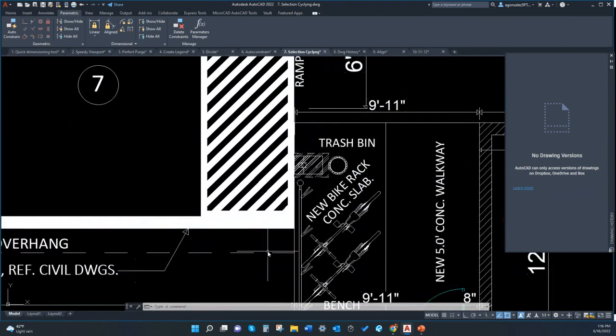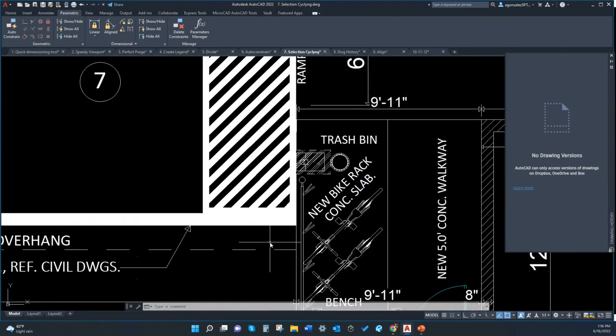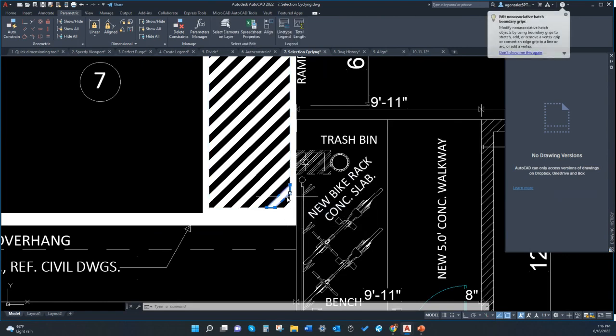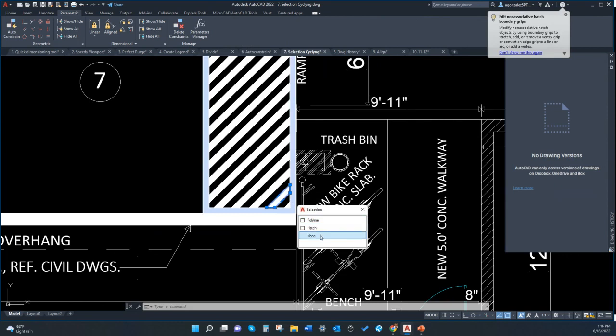For activating this option, you can press Control W, and you can go over the crowded area, and two little boxes will appear. When you click in there, you will see a list, and you will be able to select whatever you want independently in that crowded area.